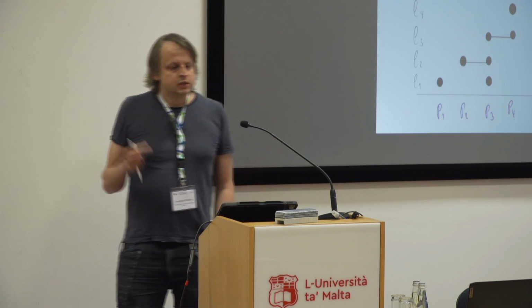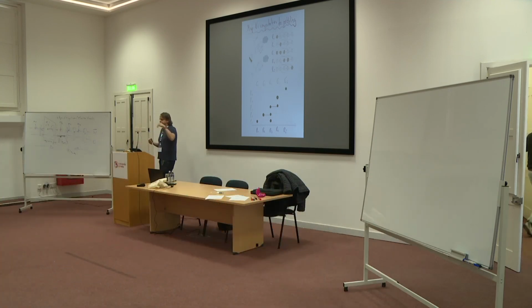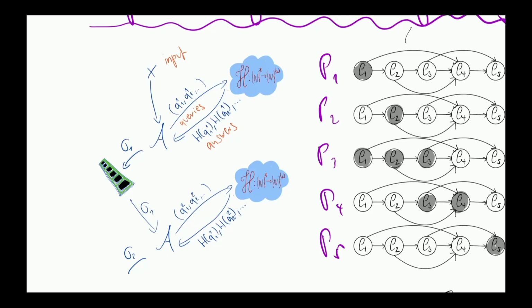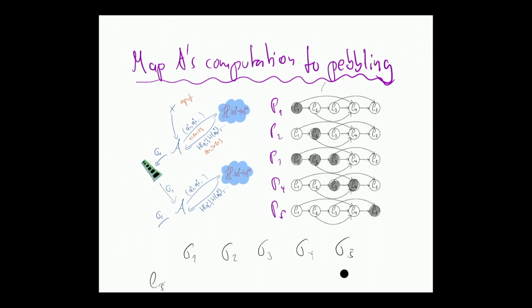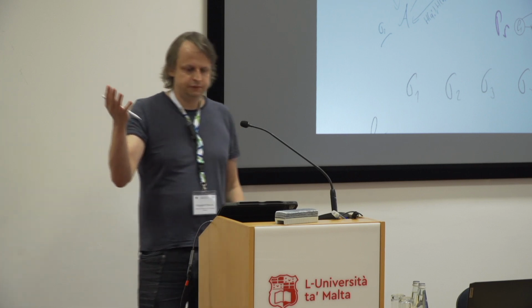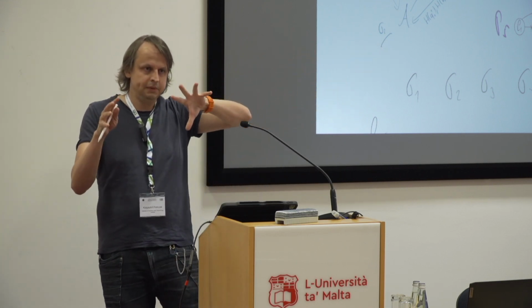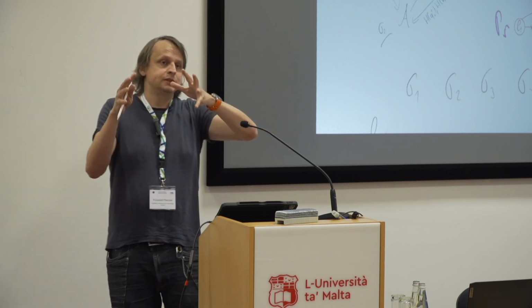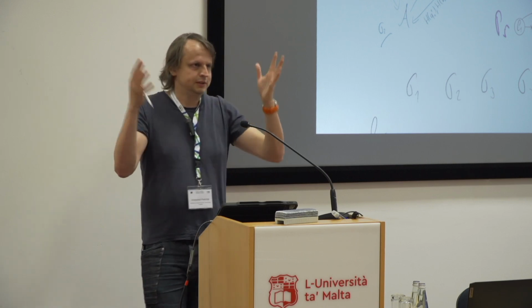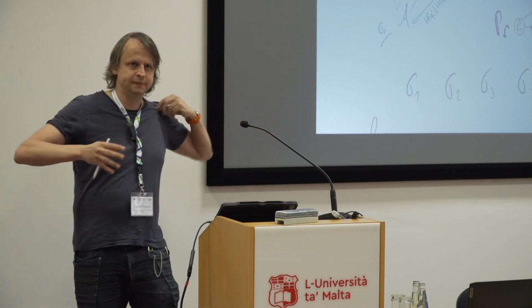So let's go to this ex post facto pebbling. What I want to do is the following. I'm given an adversary A who somehow computes the function, making these random oracle queries back and forth. From this adversary, I want to extract a pebbling strategy with the following property: if the computational cost of this adversary was small, then the pebbling cost of the extracted pebbling strategy will be small. And if we know that the pebbling cost for the graph is big, because we proved it, then we get a contradiction. The contradiction is that this adversary who had a small computational cost to compute the function doesn't exist. That's going to be the proof idea.